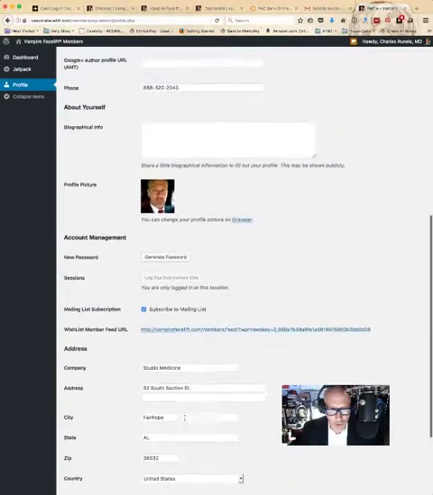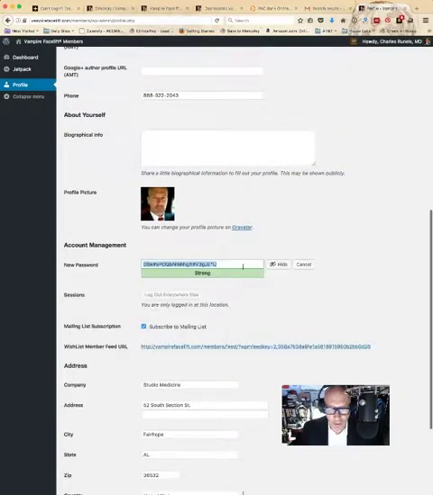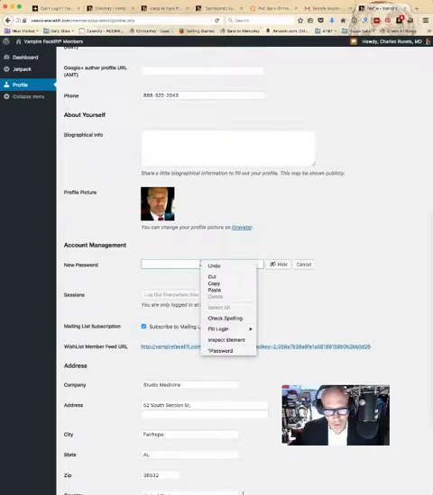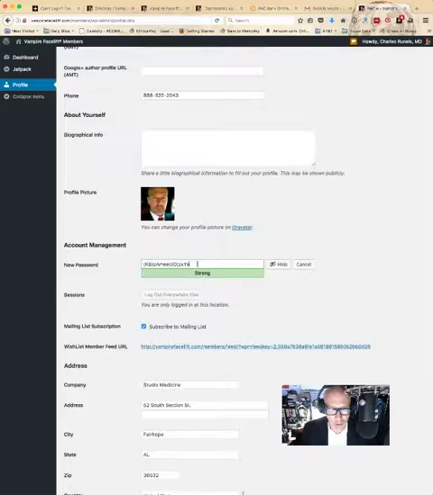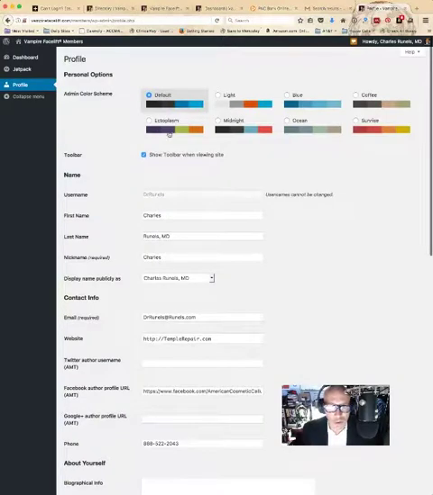And if you want to generate a new password, you can click generate new password. And if you don't like the one it suggests, you can put your own in there. Just delete that one out and type in the one you like. And that's the one that I just did. And then you just scroll down and save it. You can give yourself a hint if you want in case you forget it sometime. So that's how you do the logging in and the changing of the password.